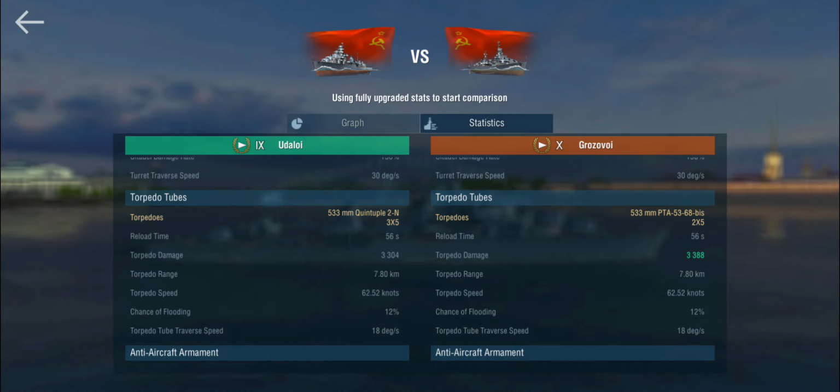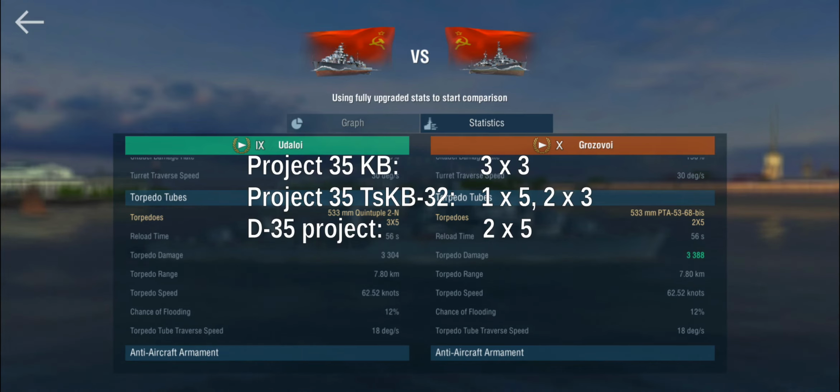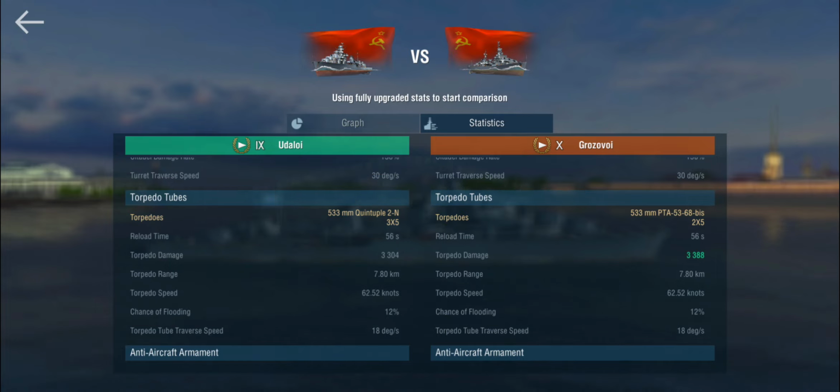Why? And I'm almost wondering what happened here, because I had a quick look at the design sketches for the Udaloy class for the Project 35s, and none of them had 3 quintuple torpedoes. There was one with 2 quintuple and I think 1 triple, or 1 twin launcher on the superstructure, and there was one with 3 triple launchers. So what I'm almost wondering might have happened here is that, and I think on PC the Udaloy also has 3 triple launchers, that this might have been a mistake.